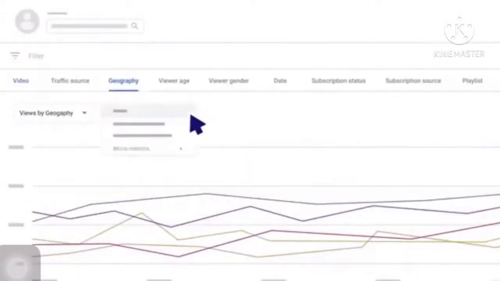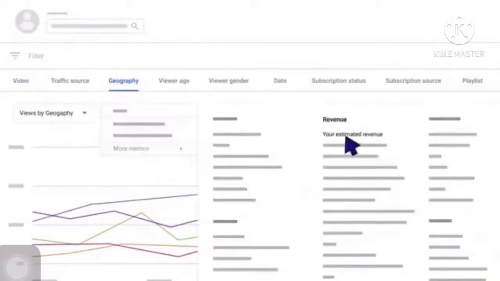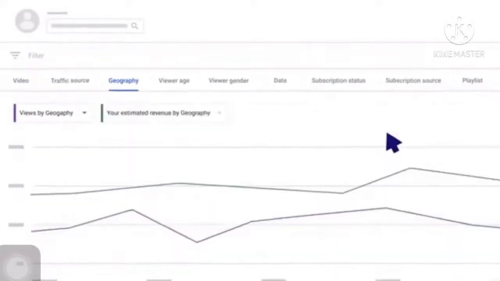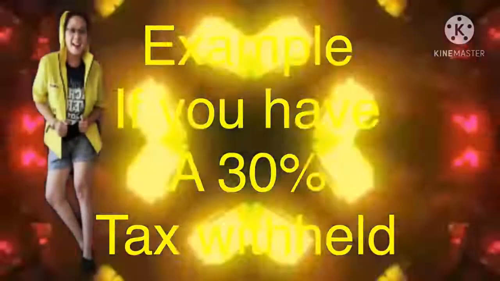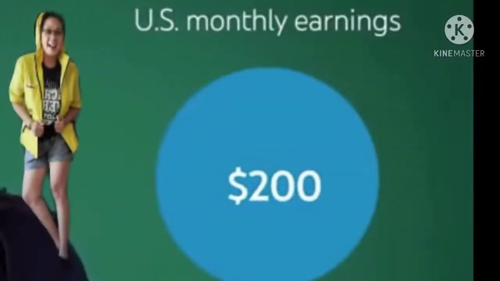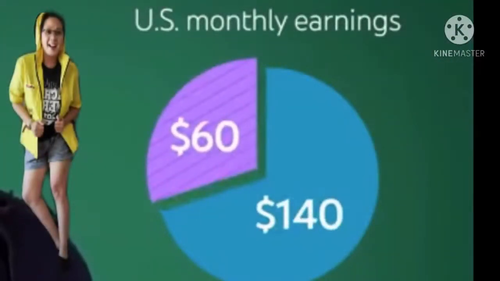From here, add a secondary metric and choose your estimated revenue. From there, find the U.S. in the list of countries below the graph to see your estimated U.S. revenue. For example, if your withholding rate is 30% and you make $200 from the U.S. every month, $60 would be withheld monthly.